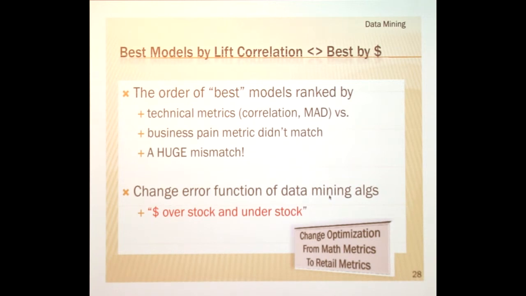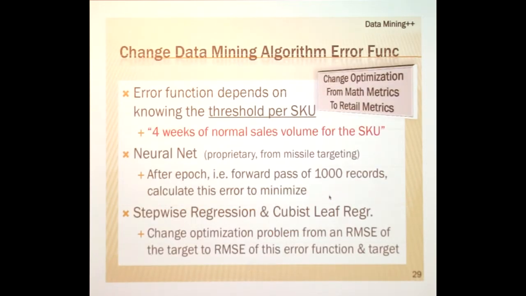So this was huge. So think in terms of a business simulation. Don't think in terms of pulling a model off the shelf and using whatever math happens to be in there. So that had a very big effect. And then also I could show various retailers, category managers, and they were much more in line with the type of errors I would show up when errors did occur. So yeah, I talked about changing the error functions, and like in the same thing in a stepwise regression or in the cubist leaf regression.